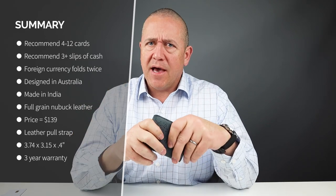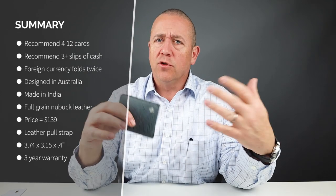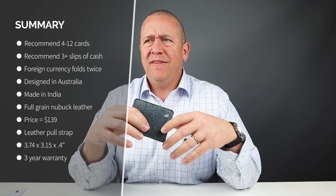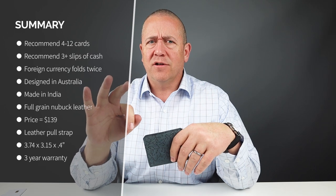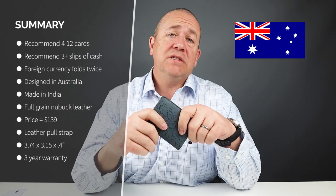We had 3 slips of cash in there, folded over once, which is nice. For foreign currencies, you would have to fold it over twice to make it work. And they talk about folding it over in thirds, but nobody does that. That takes way too much time. Now, from a quality perspective, this is designed in Australia.